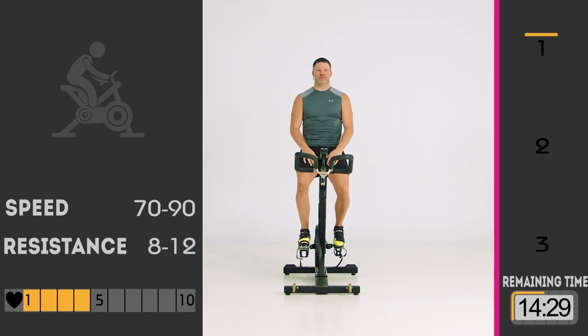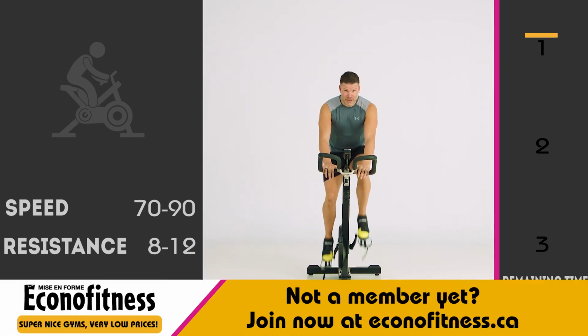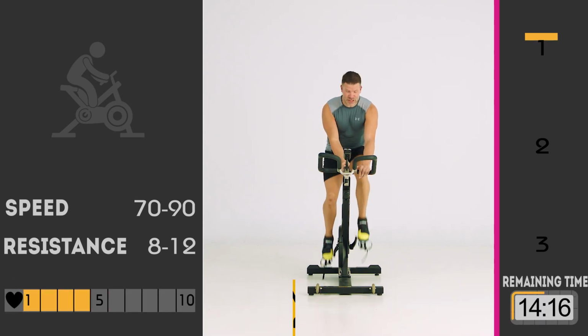Let's get riding. Okay team, let's find our handlebars. You're gonna reach down. We're gonna set our posture, our cycle set position. So lift the chest, engage through the core. Shoulders are relaxed. And we're just gonna increase the resistance slightly to feel something pushing back.